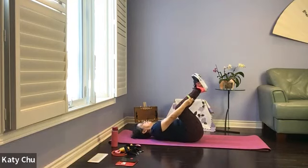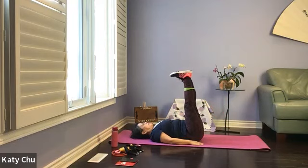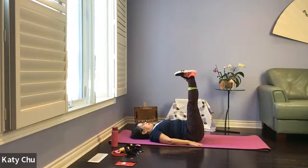Move the band to your calf area. Legs up to the sky. Flex the feet. Let the blood circulate back to your heart. Energize the body. Having good blood circulation will increase immunity level, improve digestion, and sleep quality.